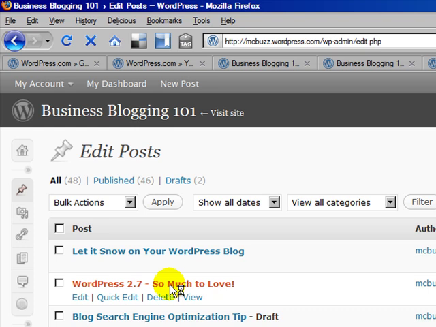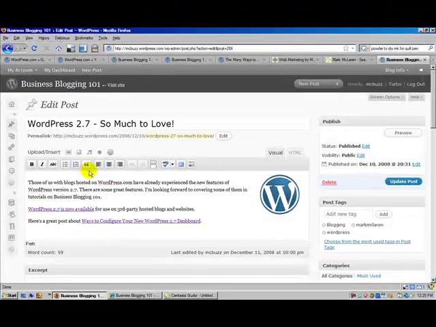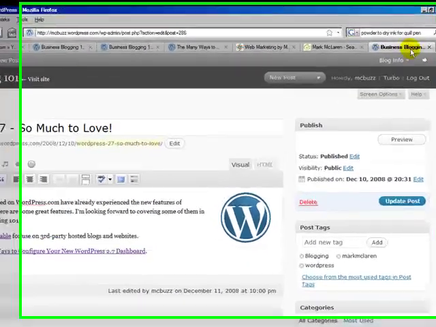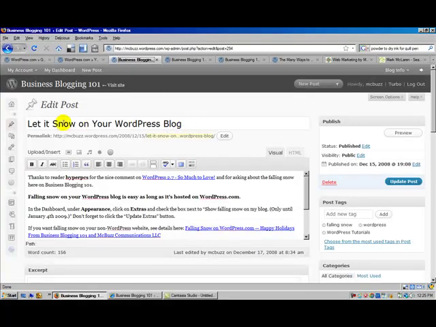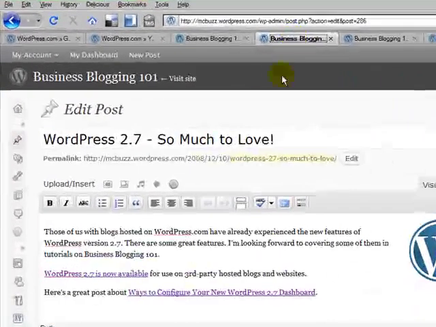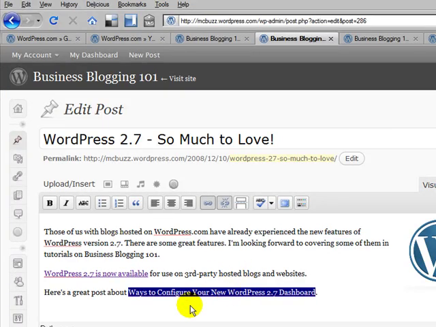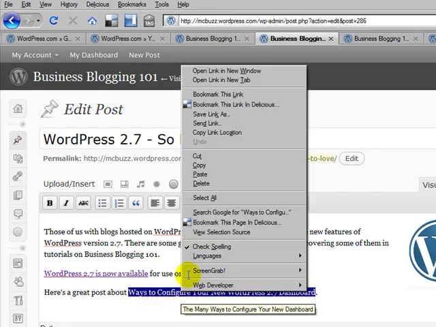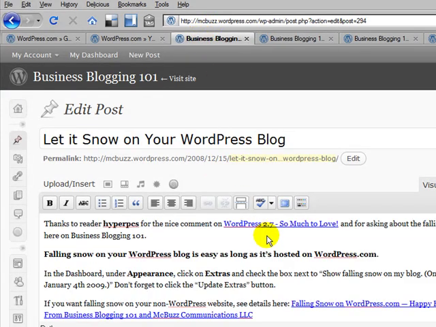Perhaps I want to grab some text out of one post and paste it into another. So I'm going to drag this over here. Here's my Let It Snow post, and say I wanted to grab some text that was in a previous post, or I had a link in there. I don't want to bother recreating it, copying and pasting is much faster. I'm just going to do a copy, and come back. Hopefully this works.